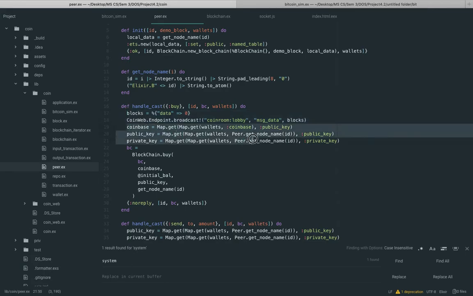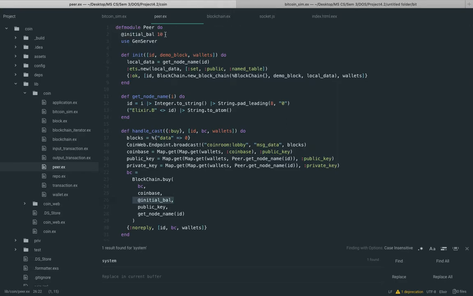We are getting the public key from Coinbase, and we are making a transaction in our blockchain. There is a function blockchain.buy which buys from Coinbase, and this public key is the ID of the peer that is buying the coins, and the initial balance is, as you can see, 10.